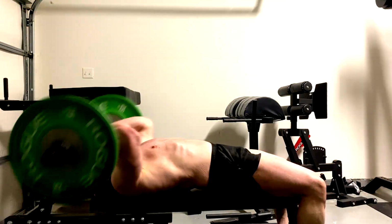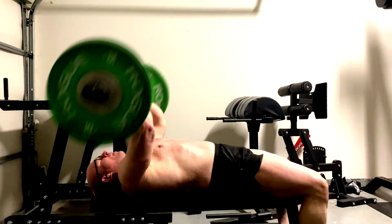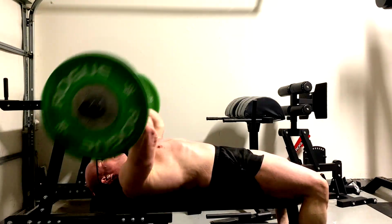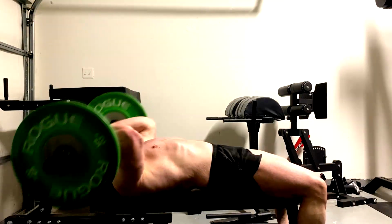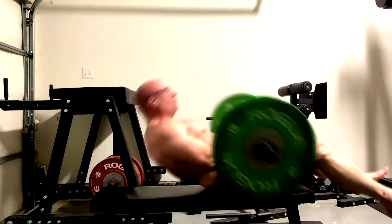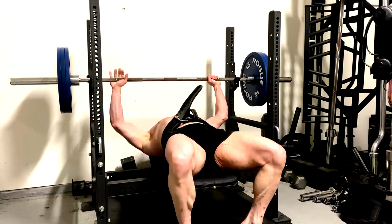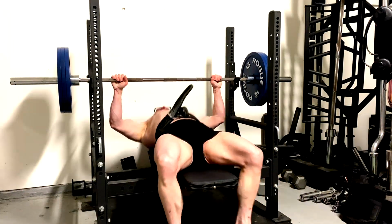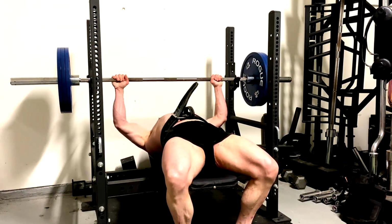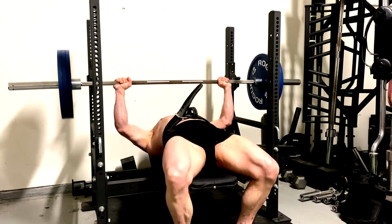Also, what is it I have often said? The best exercise for any muscle is to work the same muscle from two different angles. Two good exercises at two different angles will always be better than the quote-unquote best exercise you can find. It's just how it works because of the differences in muscle fiber recruitment through a muscle, proximal and distal recruitment, all this stuff. It's a good idea to do two movements for a muscle you really care about.